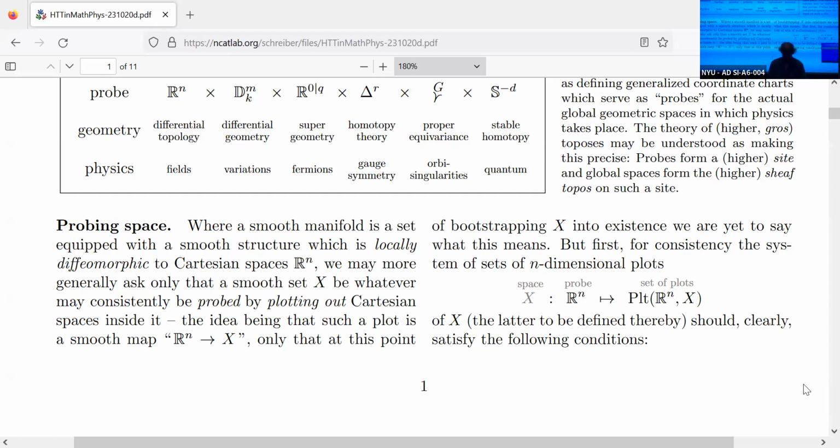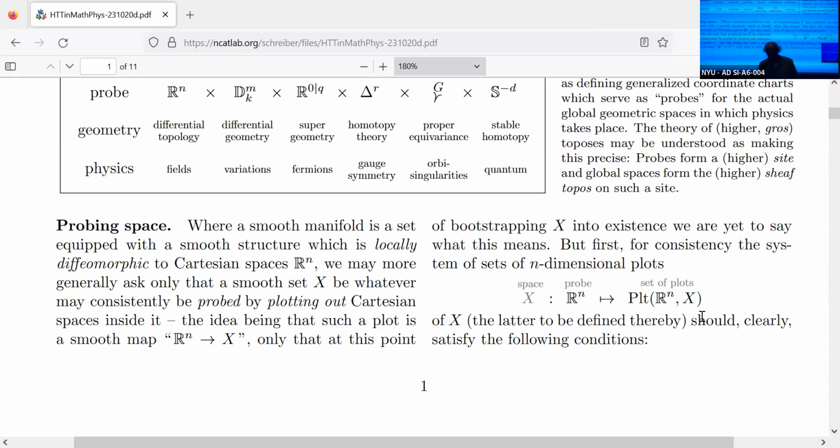So what we want to say is: let's forget this notion of smooth manifolds as being prescribed sets of points which are locally isomorphic to a coordinate chart, and look at something more general. Let's suppose these coordinate charts, by which I mean abstract coordinate charts, these abstract R^n, are what we probe a space with. There's some abstract space which I don't yet know what it is, but I'm going to pretend that I know how to probe it, how to map an R^n into it smoothly. So I want to describe a would-be space X, not yet defined, by saying for each probe space, what is the set of ways of probing it?